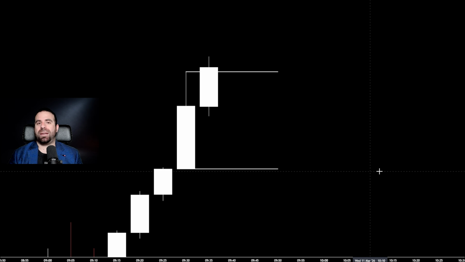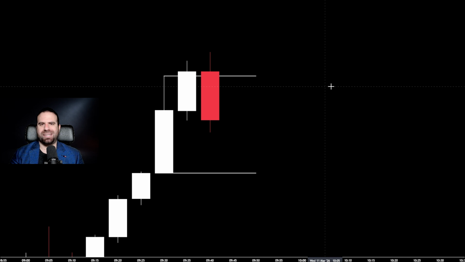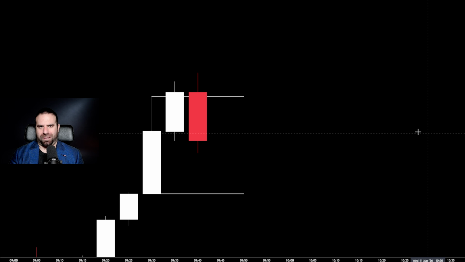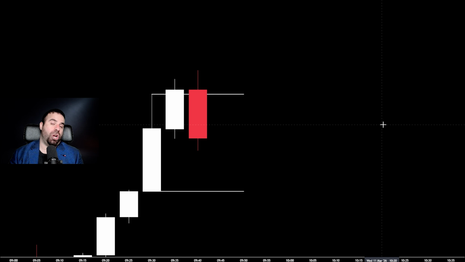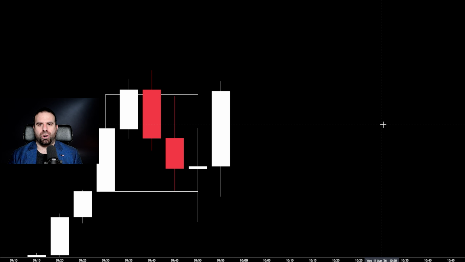Instantly, we break the high first, so we're looking to short, okay? This is not enough for me, okay? This is not enough of a break. This is another thing that if you break like that, guys, don't take the trade. More often than not, price is going to continue. Another rule to remember, okay? Even though we are looking for shorts.